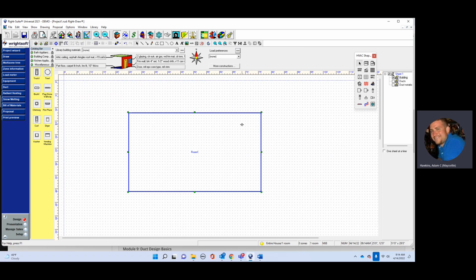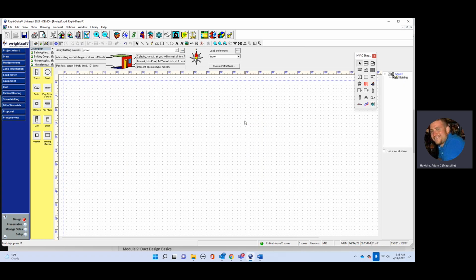But if you build it as a block and then you build it room by room, it's going to double your load. It's going to count all of those as rooms. It's going to count the block as a room and every individual room. So I'm going to do away with this, and I'm going to build this house like I'm building it out of Legos or something. So I'm going to build a room.